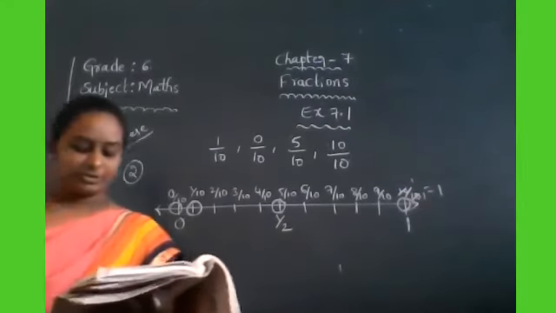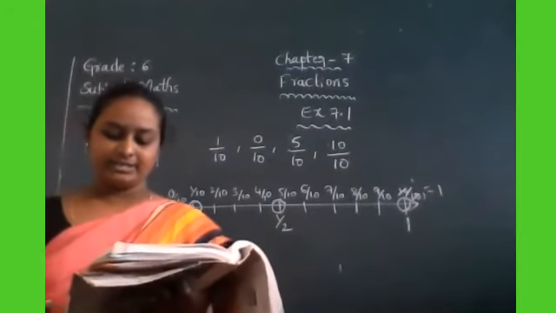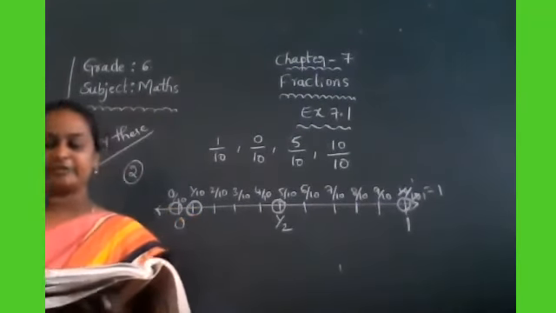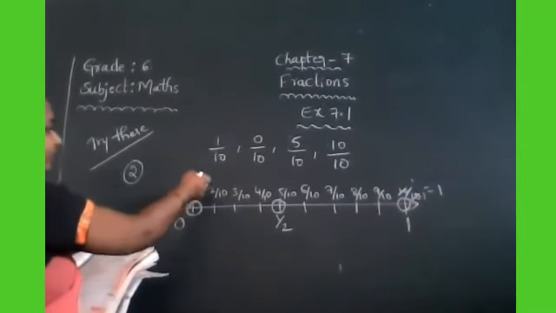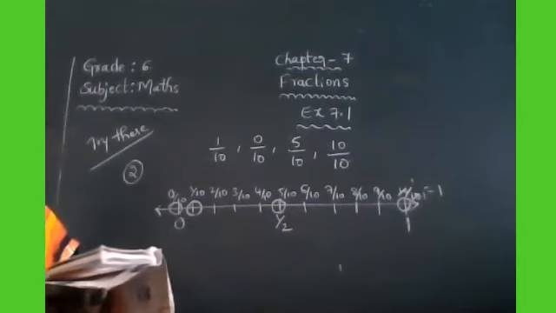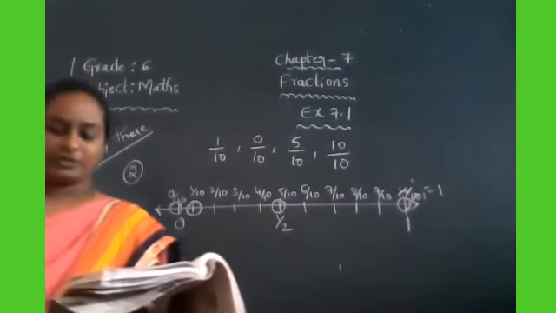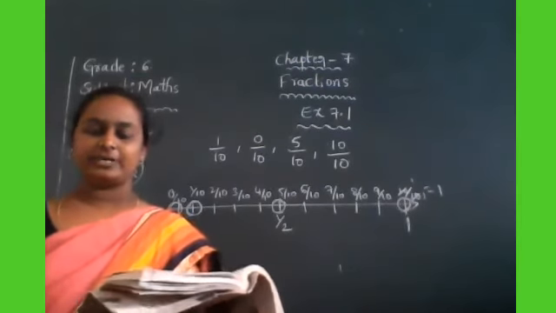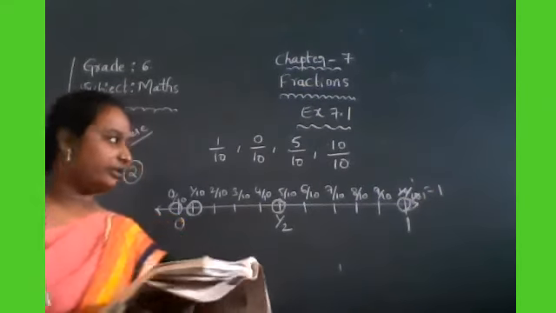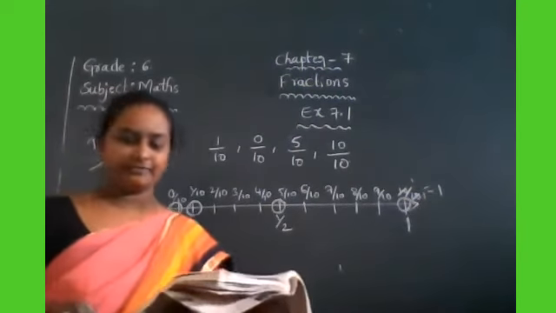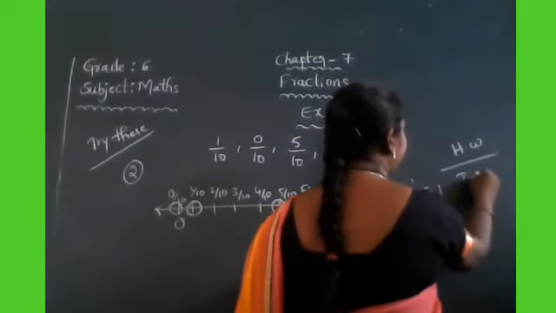Next one, come to the third question. Can you show any other fraction between 0 and 1? You can show them. I have simply shown here a number of fractions between 0 and 1. So like this you can take any fraction, and in between 0 and 1 only you can draw it on the number line. Right. So this third one you have to do yourself. Okay, the third one is homework. So try these problems.